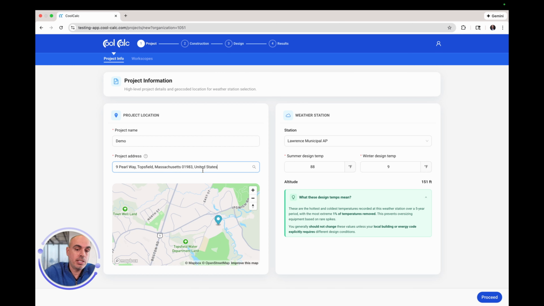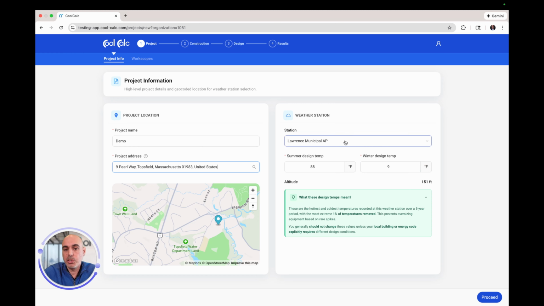If the address doesn't exist, just like the previous application, the minimum we need you to type here is city and state, and we'll be able to at least pull up the appropriate weather station, which is what you see on the right here. In the legacy version of Cool Calc, we glossed over weather stations very quickly. It was something that sort of happened behind the scenes. We would select the closest one, and you had to go digging if you wanted to modify it. We thought we were saving time, but in reality, it was just creating more confusion and tickets on our end. So we decided to make it front and center.